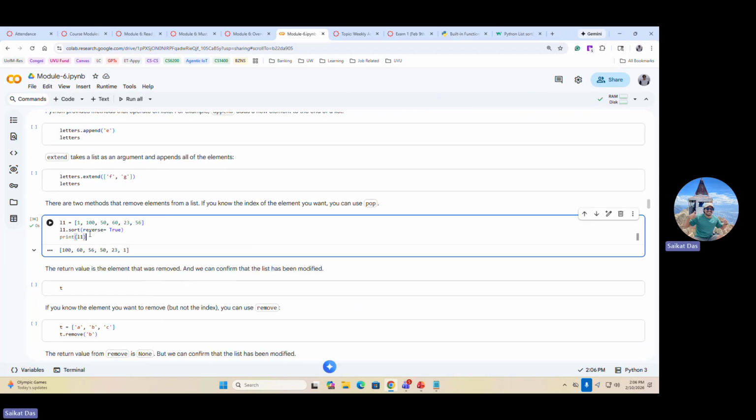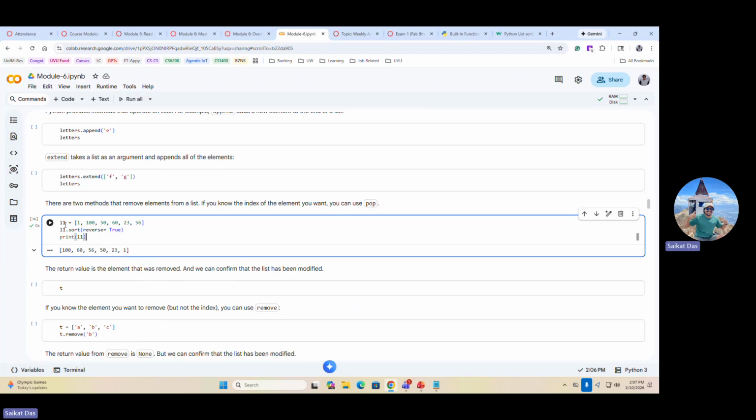Now there are some issues here. Here's my list L1, maybe a list of students' grades. I would like to know how many students got A. That's why I have used the sort function. But now if I'm going to find the original list, since I need to map that particular grade to that particular student, I cannot find the original list. It just modified the original list.